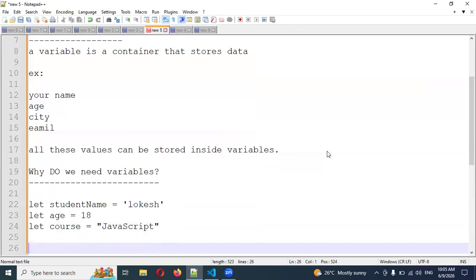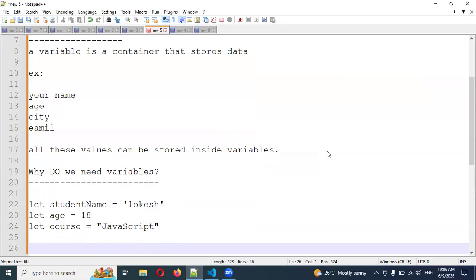Now we can use these variables anywhere in our program, wherever required. This makes our code clear, reusable, and easier to maintain.